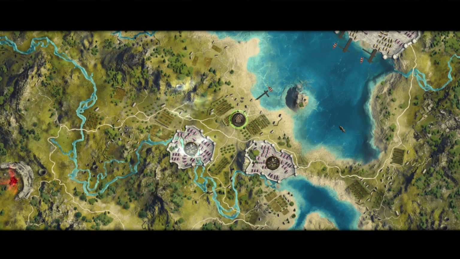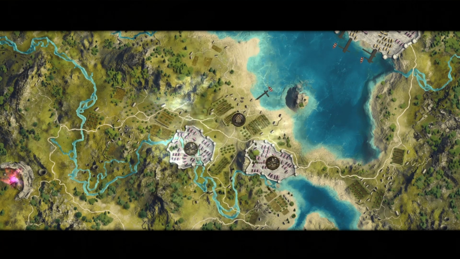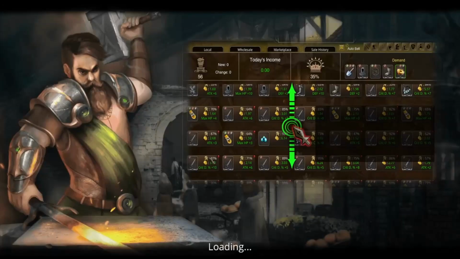So episode one, prologue. We have Merstone. It's a village with 56 inhabitants. 6 employee slots, no profession fee. Start here or no thank you. Will it let me start somewhere else? Probably not, right? No, it won't. What's going on over here? Something. There's something going on over there. All right, Merstone it is.